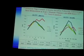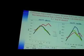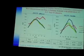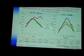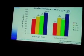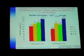But that was not the case in relation to insulin secretion. And that was the reason why I mentioned to you that insulin sensitivity is a problem that usually is solved as soon as 1 month. Insulin secretion has a continuous improvement throughout the years, as shown in this work published in Endocrine Reviews. Again, as you can see, there is a continuous improvement of insulin secretion throughout the years.